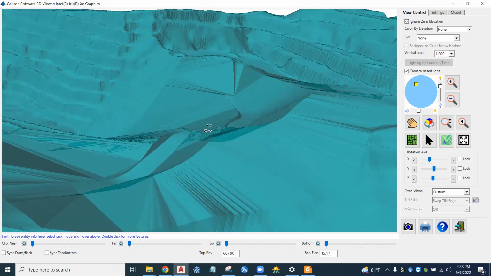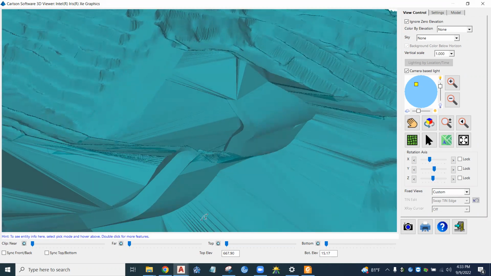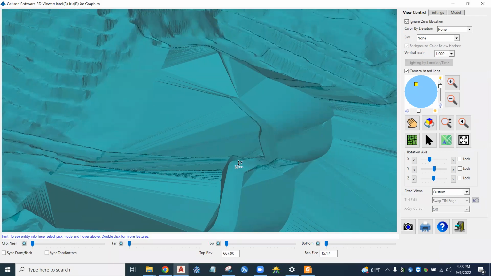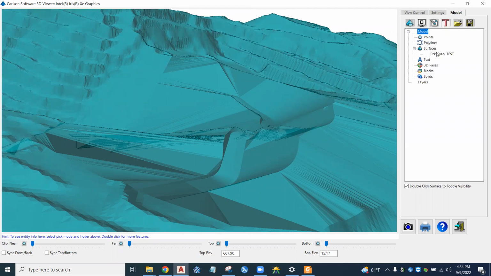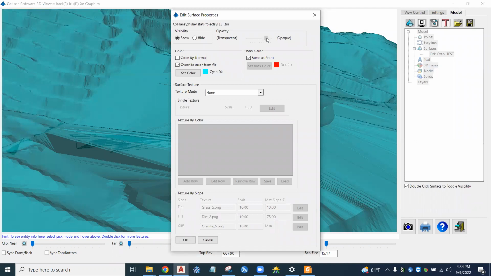Just can't seem to get to see it even. It's trying. If you look right in here, it's getting... Back up a little bit.